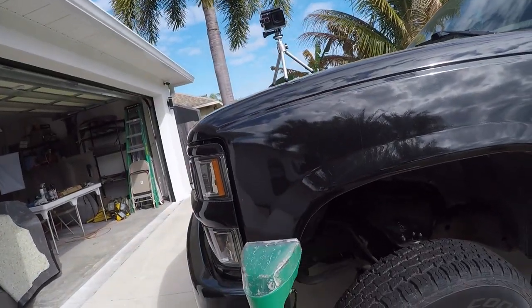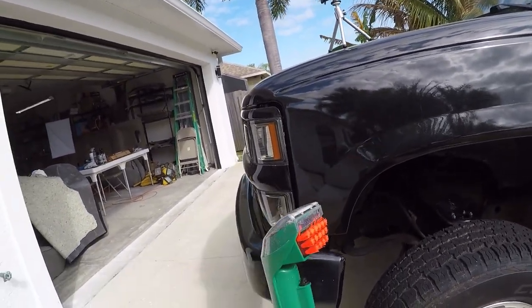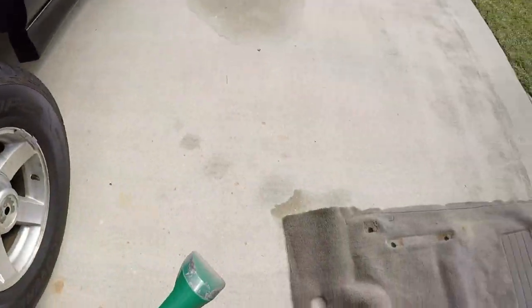That's gonna do it for my dreams of being a carpet cleaner, or a car carpet cleaner. Definitely not anything enjoyable about doing that, it's disgusting, but it's done. So now we're gonna let this dry.